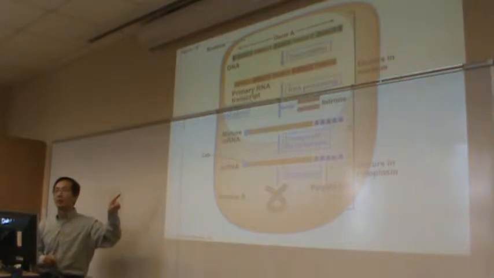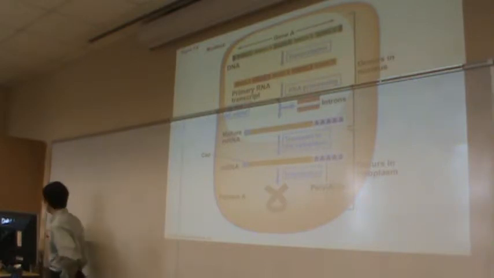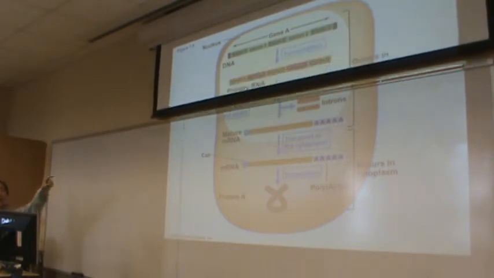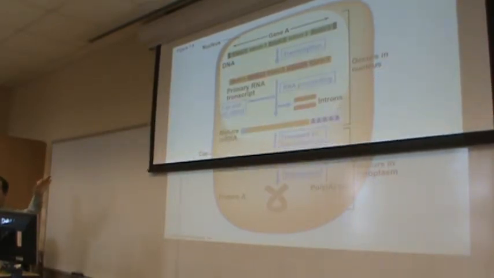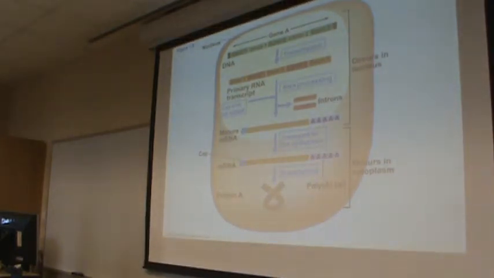Could you repeat the question? Okay, so this gene has three exons. If any of the three exons can generate a protein, how many proteins can this one generate? Three. Yeah, three. Those will be alternative splicing isoforms. There will be at least three different ways to splice this gene. If each exon gives you a polypeptide protein, there will be at least three protein products from this.